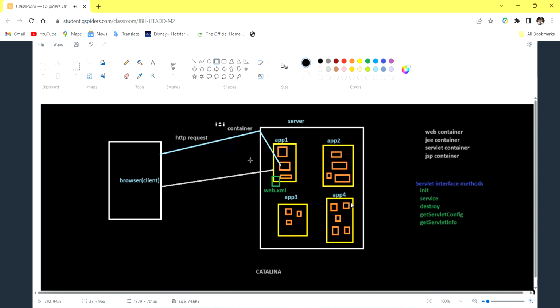The container itself is going to call the service method. The container is a software which is present inside our server. The name of the container we can call Catalina.